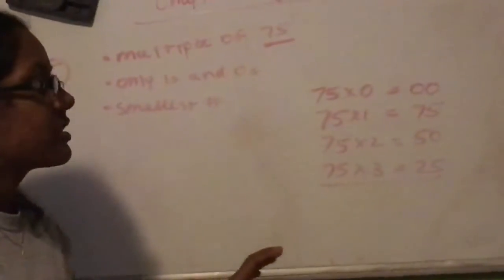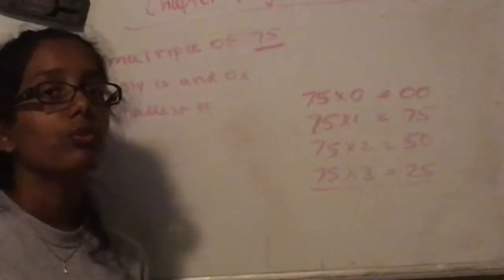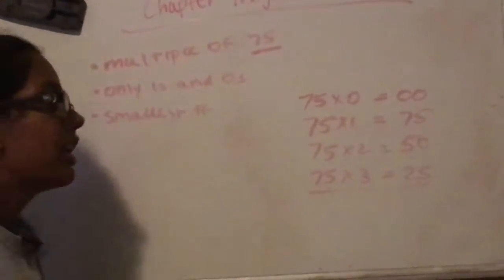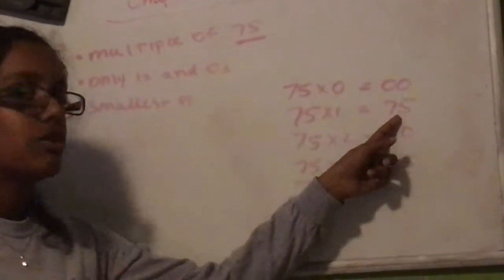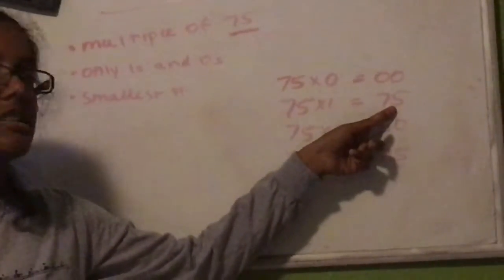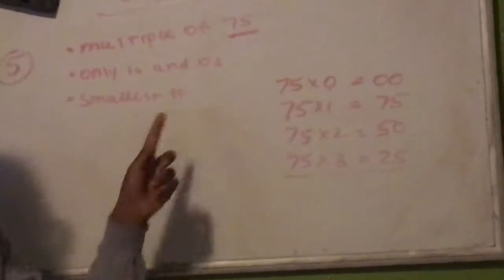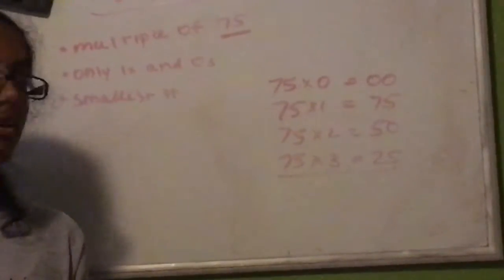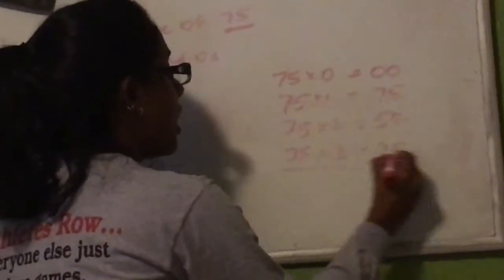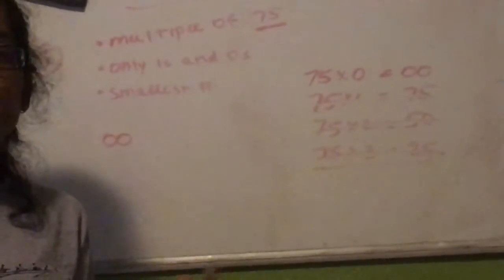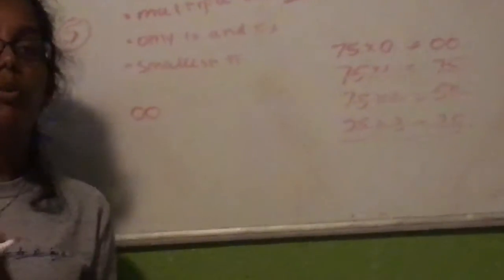Why I'm doing this is because it's important to automatically rule out which possibilities that I need for the ones and zeros. Because 75 times 1 gives me the last two digits of 75, we know that this can't be one of the numbers because the only digits we are allowed to use are 1 and 0. Same with 2 and 3. So we cross these out and we know that the number has to end in 0, 0. This gives us somewhat of a better idea of what number it could be.